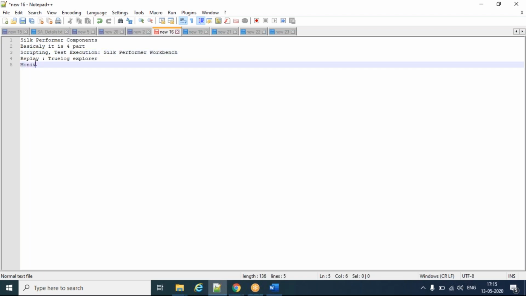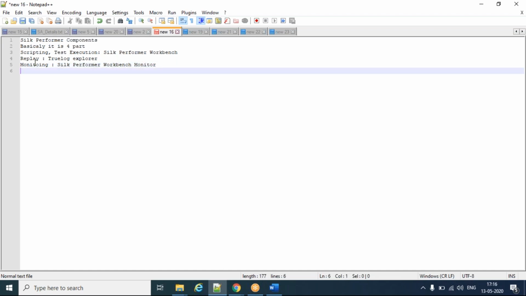For monitoring, we have Silk Performer Workbench Monitor. And for results and analysis, we have Silk Performance.